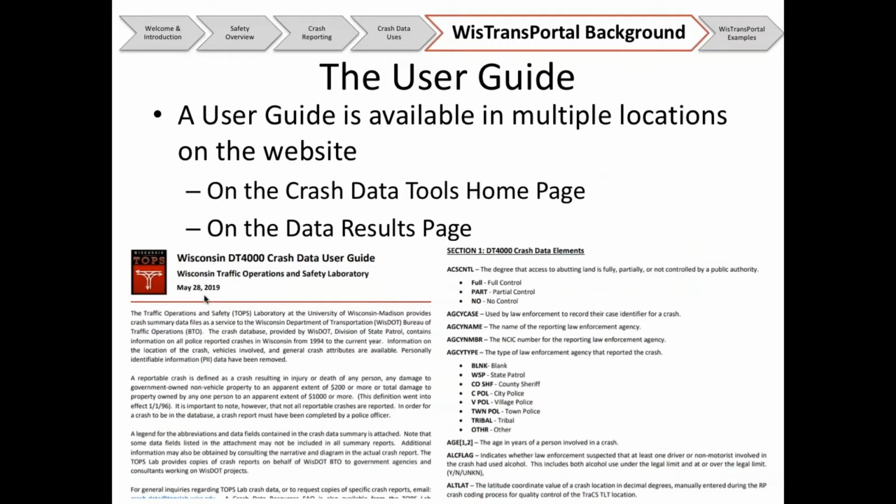A user guide is very helpful. It is available in multiple locations on the website. It is available on the Crash Data Tools homepage, as well as on the data results page. It gives you information about the elements. So you can see on the second page here, the section 1 DT4000 crash data elements. It'll show you the access control there.